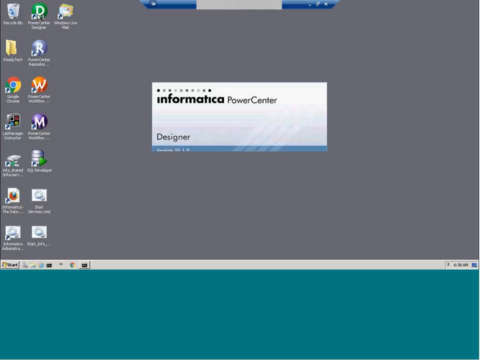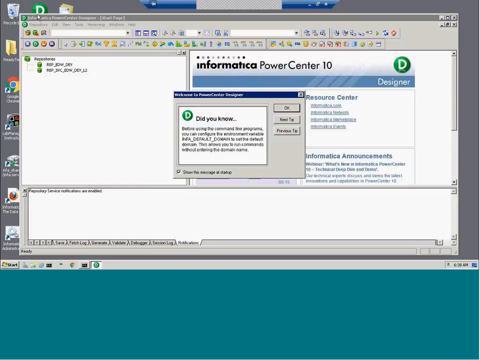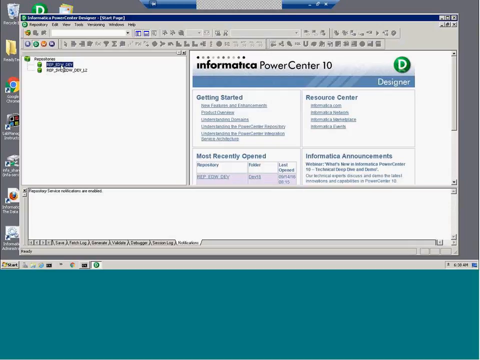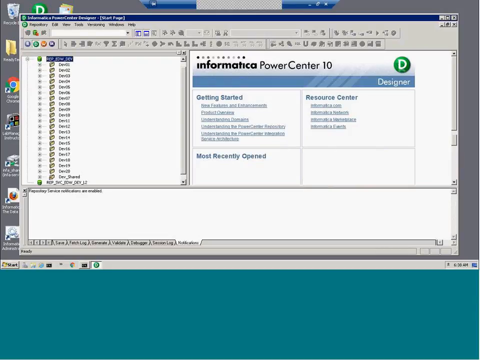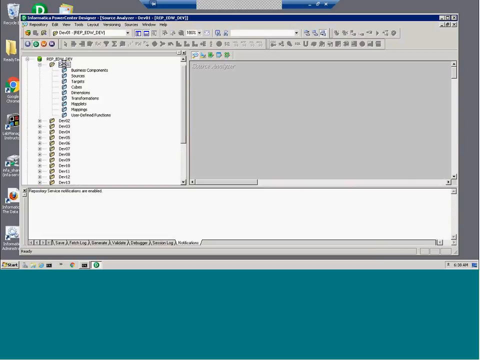This is the first tool, and you will be expected to connect to a repository. So this is how your repository looks like. You're connecting to a repository service with an ID and password. This is how your repository service looks like. And this is the interface which comes to you for the purpose of training. So we give you a lot of transformations. We have different types of transformations to help you with different types of tasks.